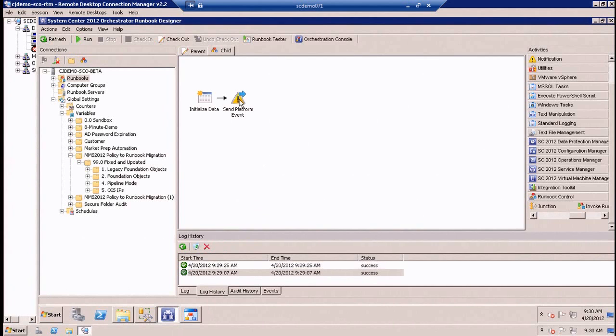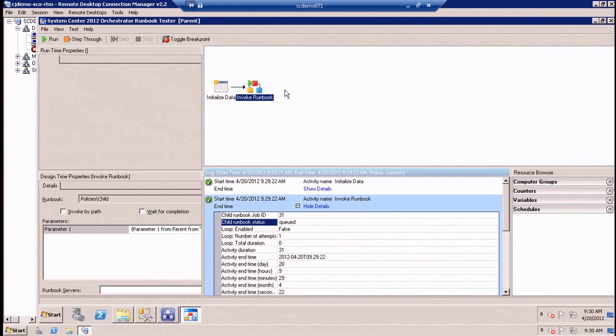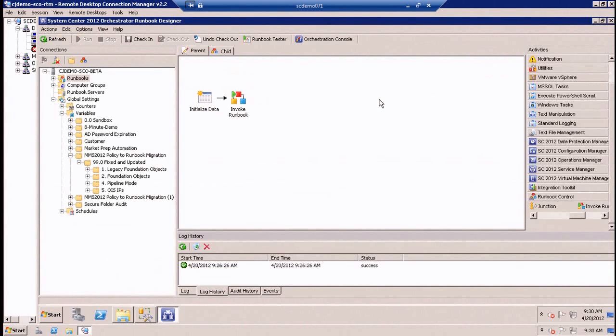So if you wanted to slow down the testing of the child, you're going to have to open the runbook tester, test that, then go back, open the parent, and test that, and don't have it continue from there, like disable that activity or something. So that's that new functionality. I don't know if you'll use it. I know I probably won't use it for how it was intended. It works, but I'm not sure that's the implementation that people accepted or expected.